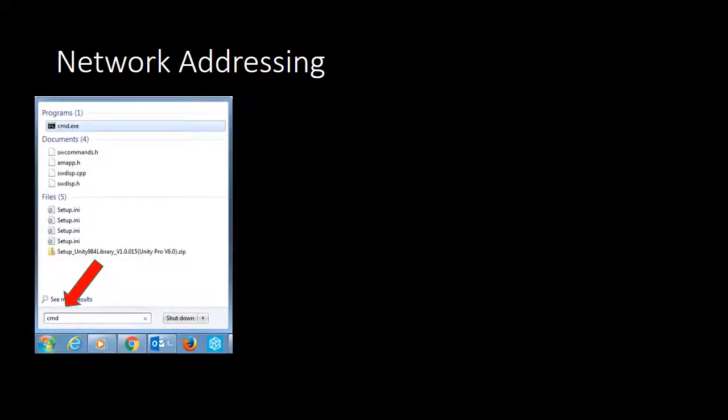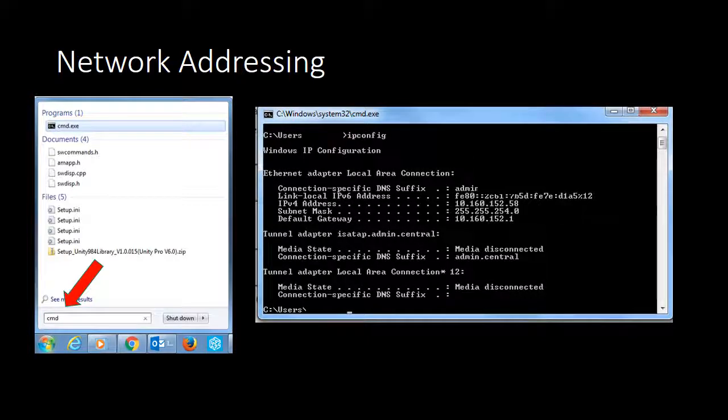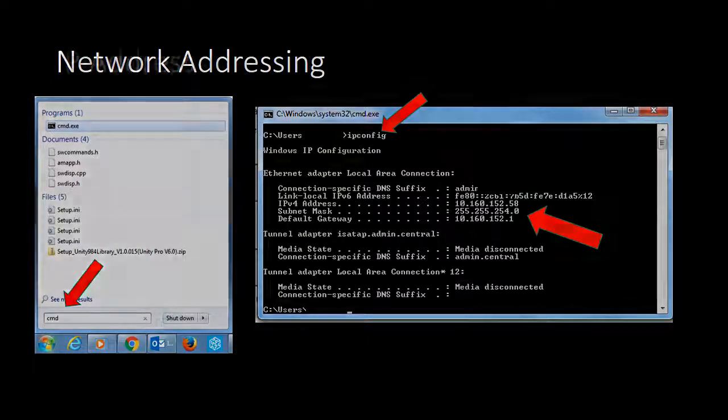If you type the CMD command into your Windows search box, the command window will open. If you type ipconfig at the prompt, your computer should display the IP address of your device and subnet mask and default gateway for your subnet. Each IP address is displayed in dotted decimal notation and appears as 4 numbers separated by dots.